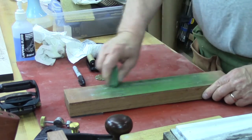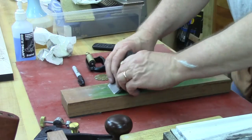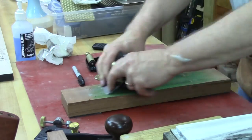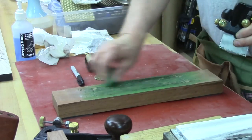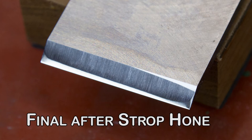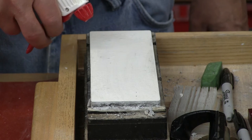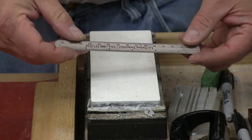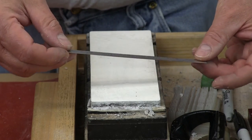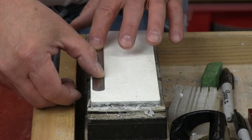Next we're going to use the leather strop with green rouge polishing compound on it. We're going to continue to use the honing jig to hold the angles and be able to roll this curve over and really get this honed to a real fine edge. Here's the plane iron after final honing on the leather strop with green rouge — as you can see it's got a very highly polished final edge. After reading the latest Popular Woodworking article by Chris Schwartz on bevel up block planes and how to sharpen these, I decided to apply the ruler trick, or what Chris has identified as the wear bevel, on the back side of a bevel up plane.